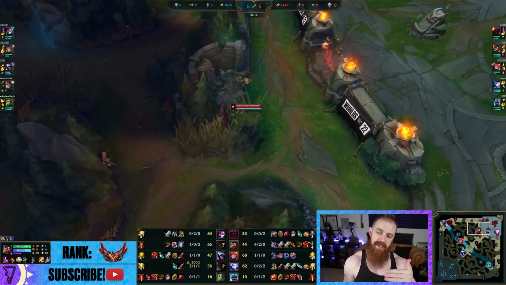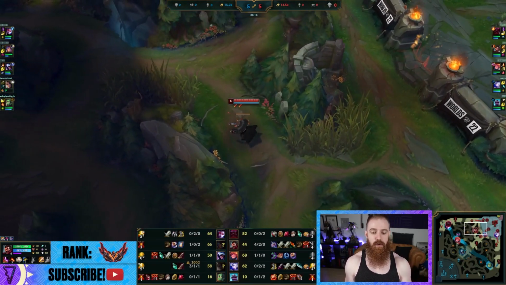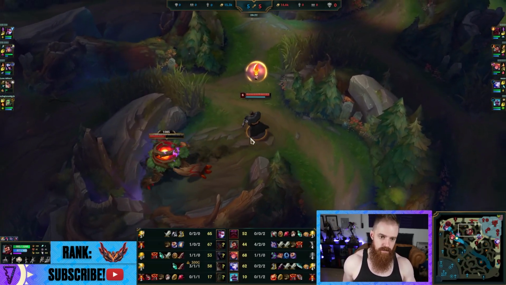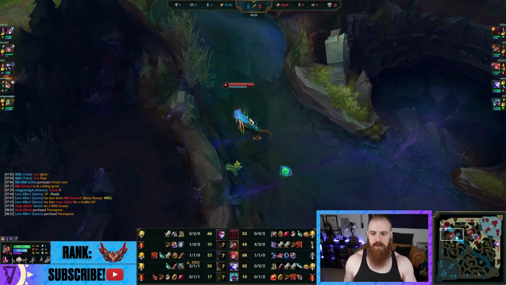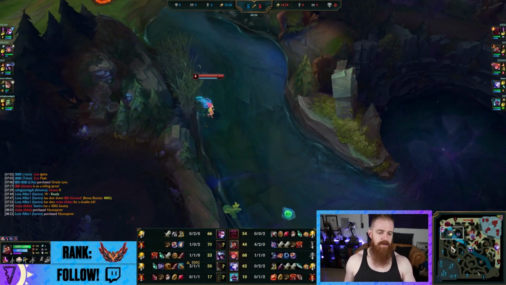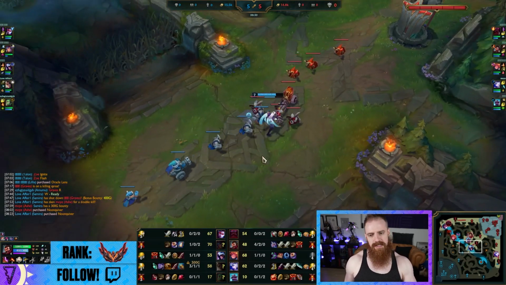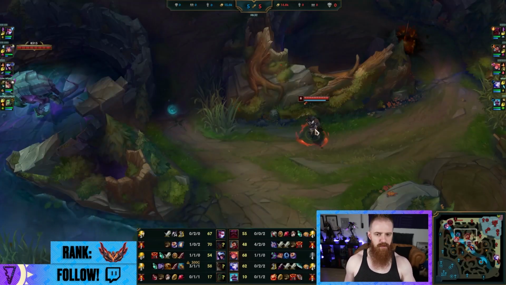Overambitious, tries to go on the Samira, ends up dying under tower, 420, 420, not a cigar, but instead an Amsterdam unit, maybe. And now, of course, the Lilia, sorry, who is this? Zoe, a champion that exists in League of Legends, is roaming a little bit. Talon mid is coming back a little bit. I can say I'm not very happy about it.